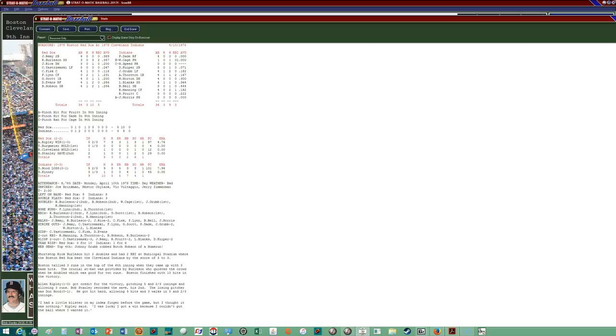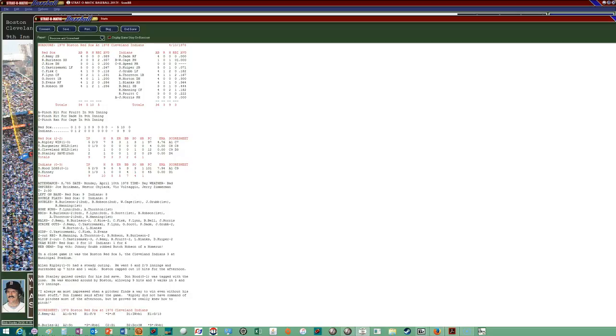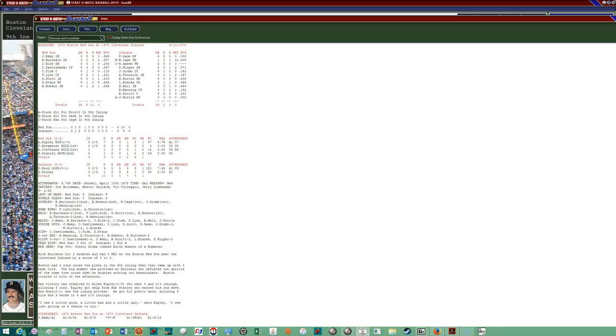Don Hood gets the loss. He pitched 5 2/3 innings, allowed 9 hits and 5 runs, walked 3, struck out 3, and did allow a big home run, as did Ripley. Fred Lynn hit his second home run, Andre Thornton his first. Rick Burleson had 2 doubles. Hobson had a double. Cage, Grubb, and Manning each had doubles. So Rick Burleson hit 2 doubles and had 2 RBIs.